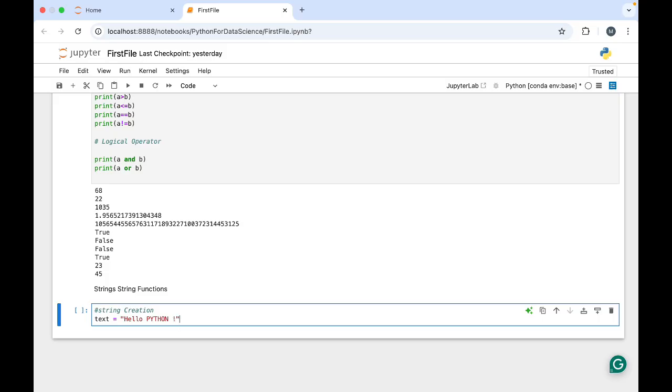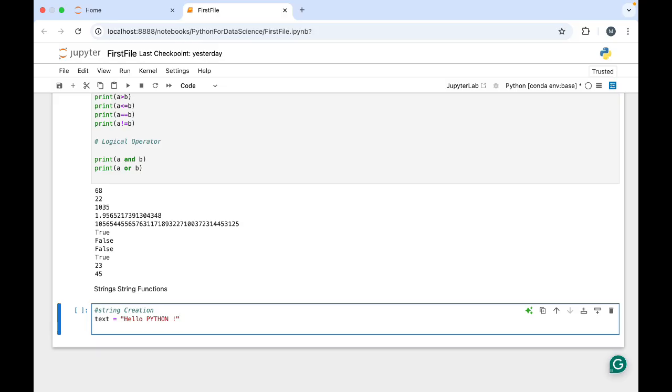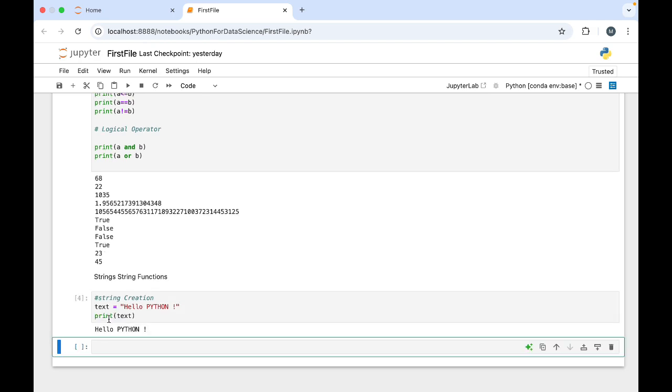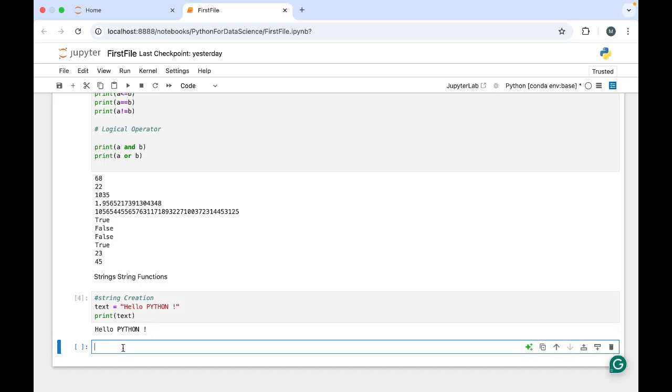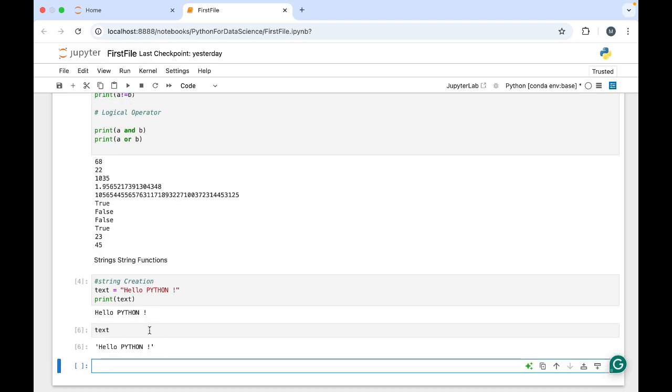I have created this string. Now to print this string, you can take the print statement and write text here. Or else you can take the next cell and just write the name of that variable, and it will execute that way also. You can see we have got the output over here.